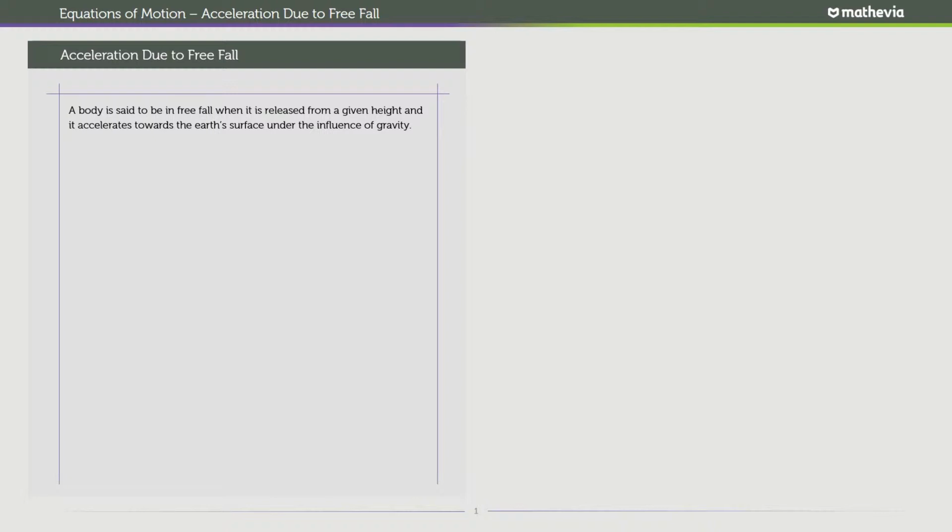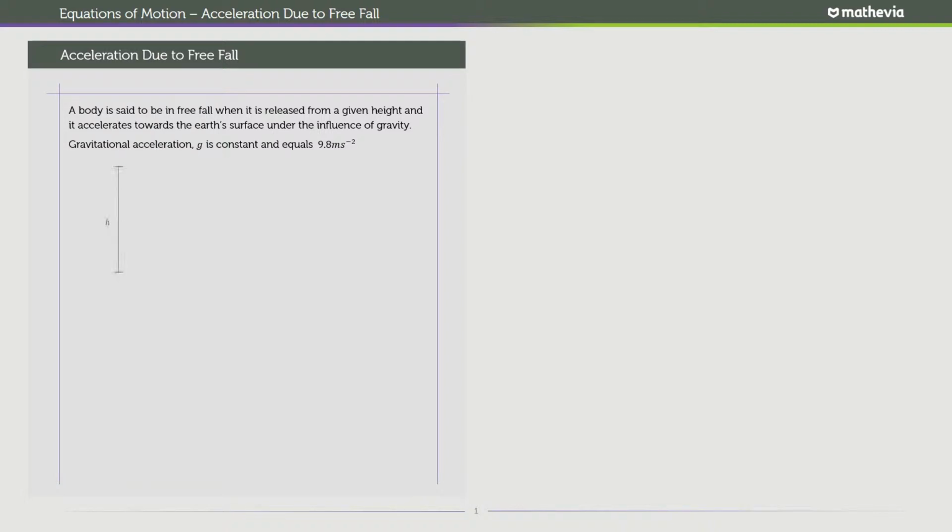Now, basically, when you drop something, there's something we call gravitational acceleration, okay? The force of gravity tends to draw bodies to the Earth's surface. So if you throw anything up, it comes back down. Or if you drop something from a particular height, it accelerates downwards, and that acceleration is gravitational acceleration, and gravitational acceleration is constant, 9.8 meters per second squared. Okay, so the acceleration of a body in free fall is always 9.8 meters per second squared.